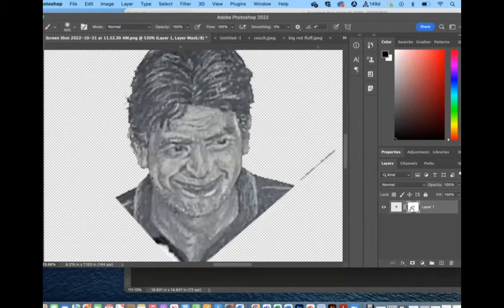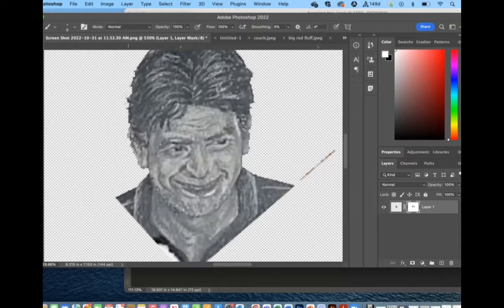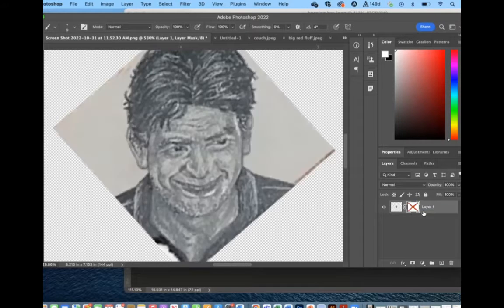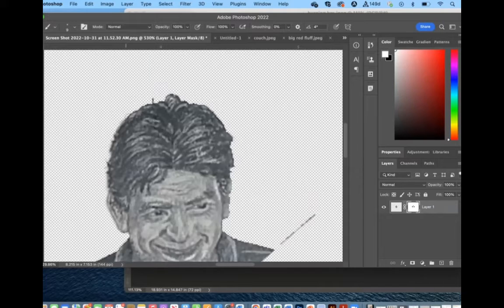as they could be. So what I'm going to do is I'm going to paint with my brush white instead of black. If I paint with black, then it's going to block things out. But if I paint with white, then it will reveal. For example, if I hit control click, Charlie Sheen's missing a little bit of his ear there. So I can paint with my brush here to soften up these edges just a little bit on the form.